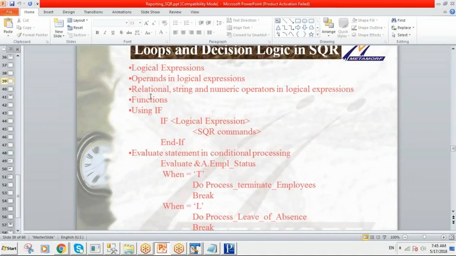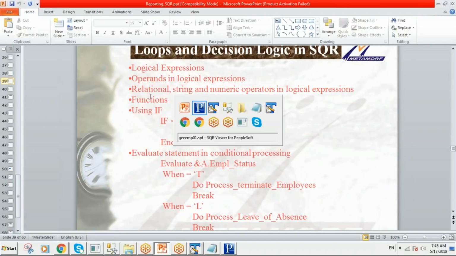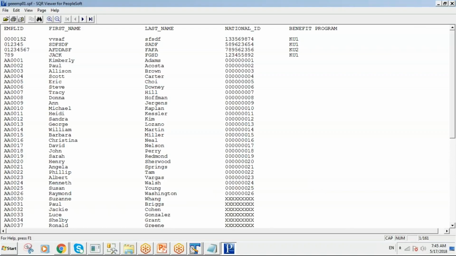Loops and decision logic. Okay, just look at our output. There is no benefit program available for some of the employees. Then what we have to do, I would like to write some conditional statements.